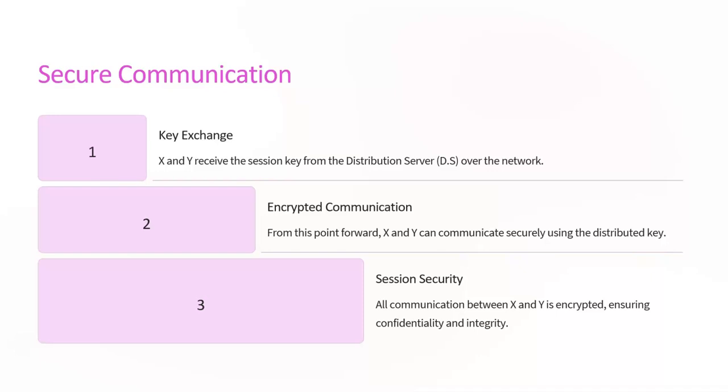So here we have a key exchange, that is, X and Y receive the session key, or you can have the permanent key. If it is a session key, it will be used here, or a permanent key will be used in order to exchange the information, and the information will be confidential and the integrity will be maintained.